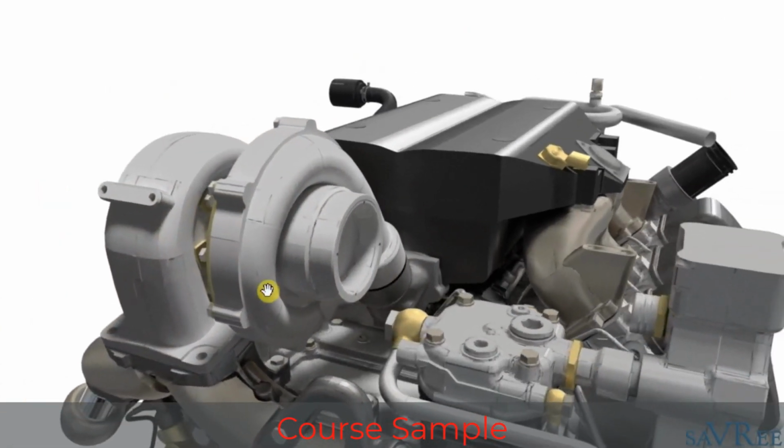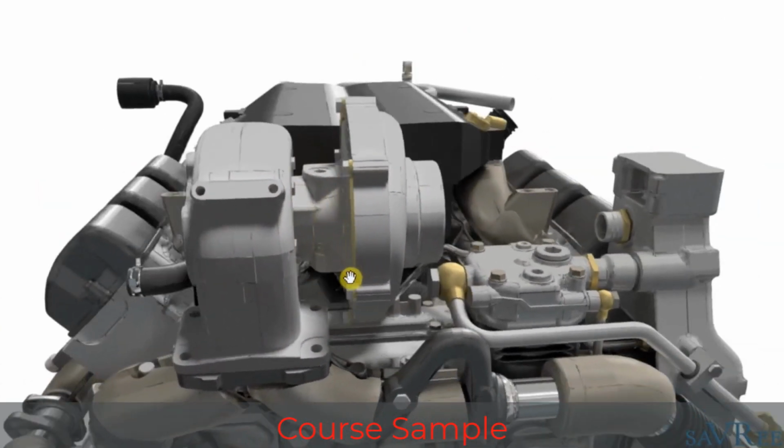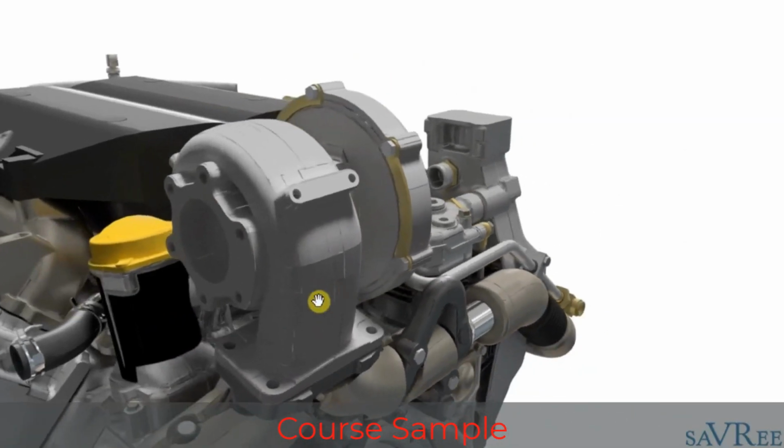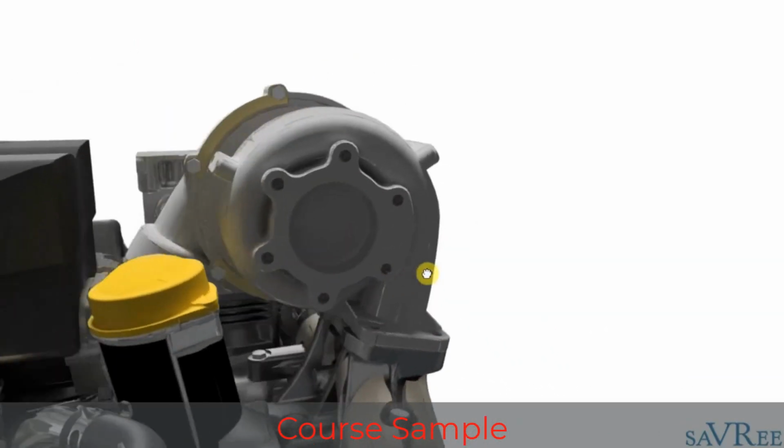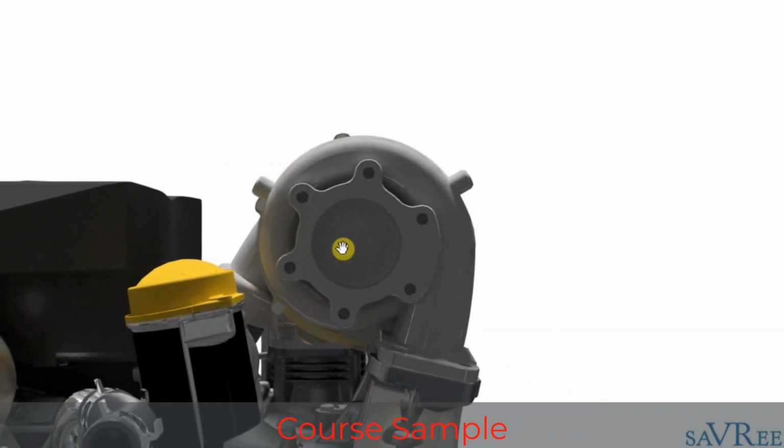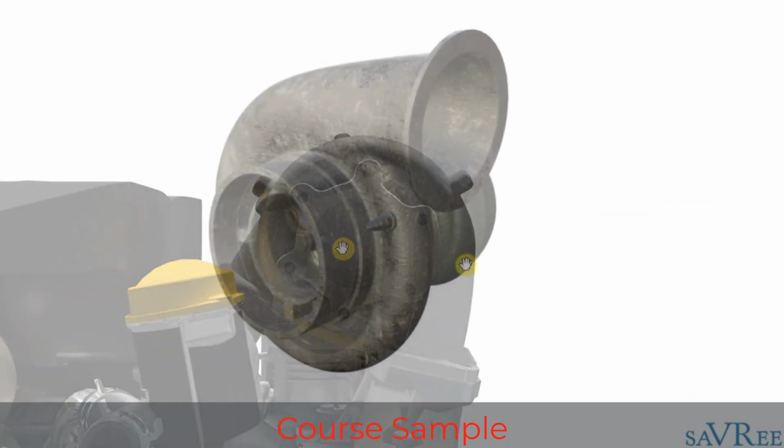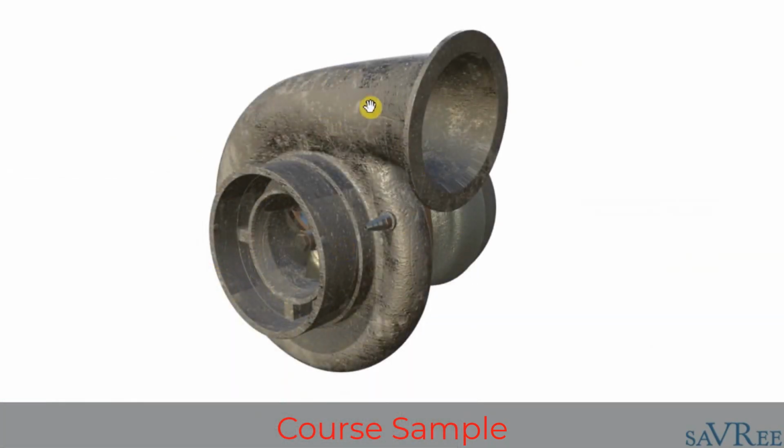If you ever see a turbocharger, or if you're looking at an engine, you'll be able to identify it. You'll also be able to identify it because it's connected to two separate systems. This side here connects to the air system. This is drawing air into the engine. And we're going to use that air for combustion because it contains oxygen.